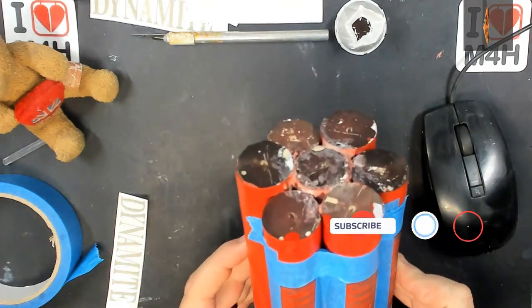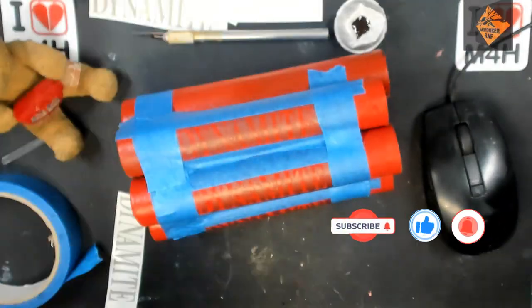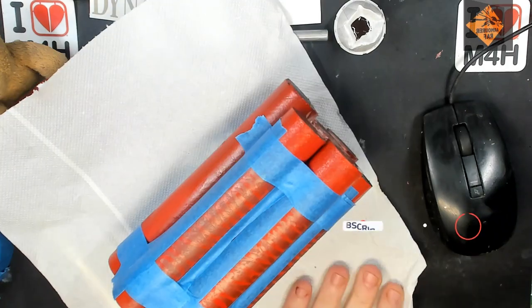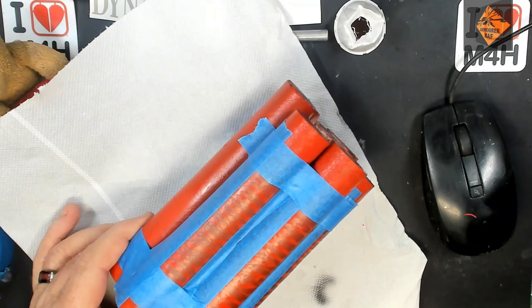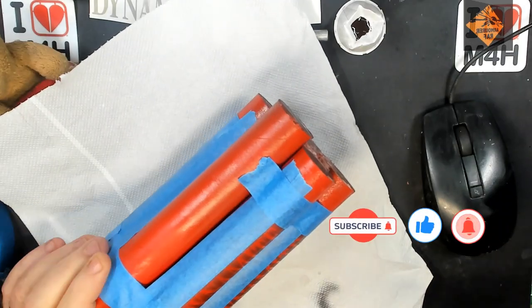There we have the dynamite masked, ready for spraying. Guess what? Now we can spray it. We're going to use Tamiya's XF85 rubber black. So let's get this cracked.